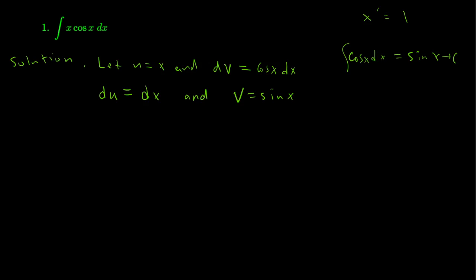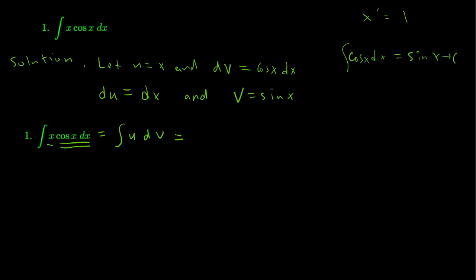Now we are ready to use the given formula. The given integral now, I will copy it down. If we set u to be x, we set dv to be cos of x dx. Probably I'm going to show you how to use the formula. Okay. So the integral is in the form of u times dv, right? So that's u. This part is dv. That's in the form of u dv.